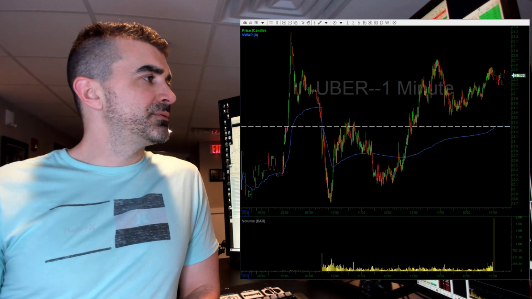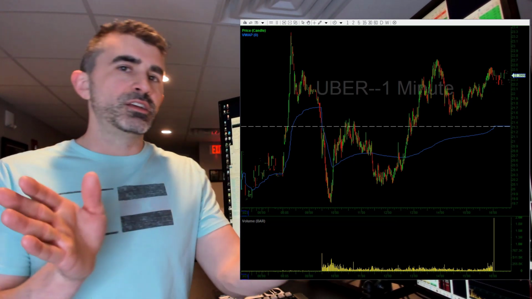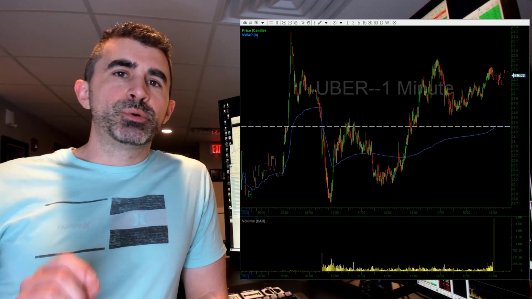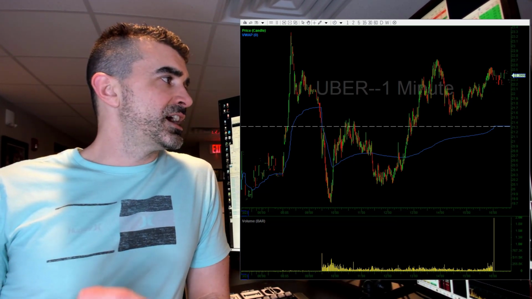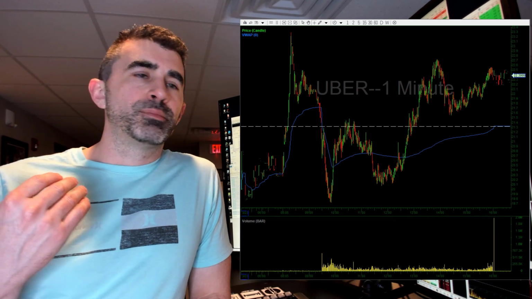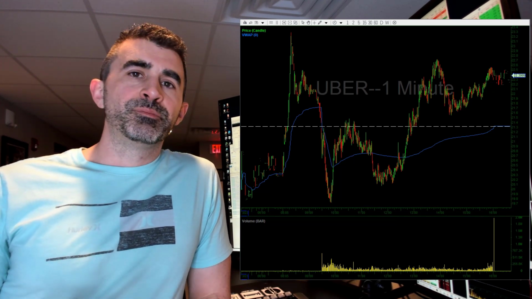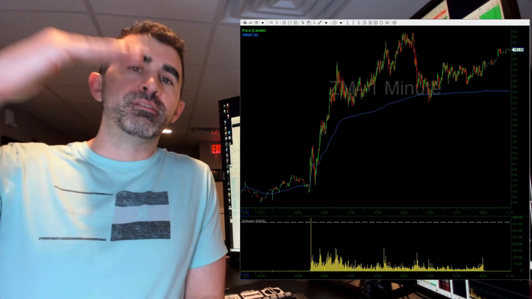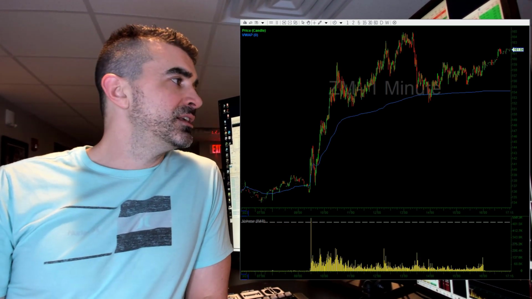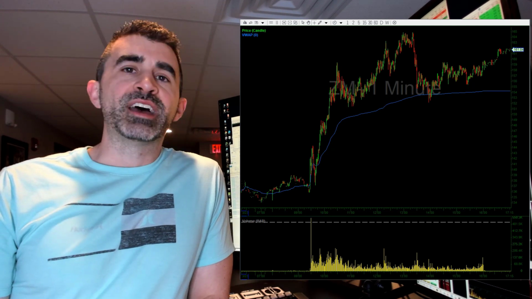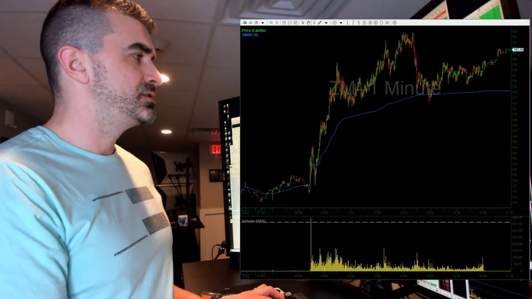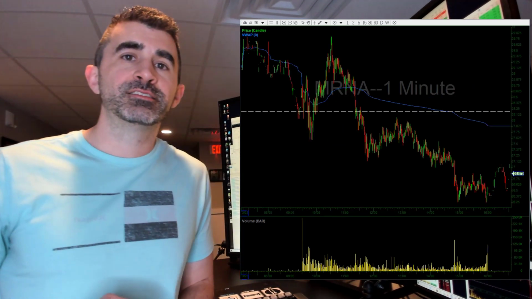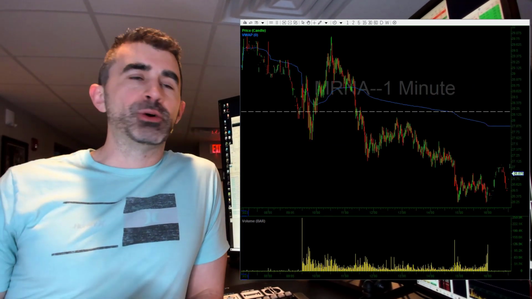So there's a lot of different ways that you can go about this and tools that you can use, but the most simple version of this that I am trying to portray tonight is if you're scaling into a trade and you are above VWAP, you're asking for it. And with that said, if you are scaling into a trade on the long side, forget shorting for a moment.